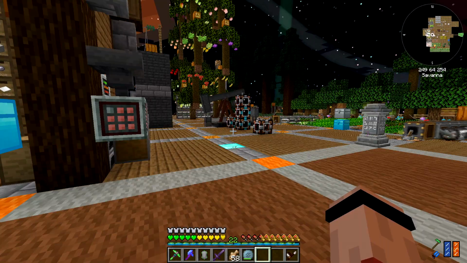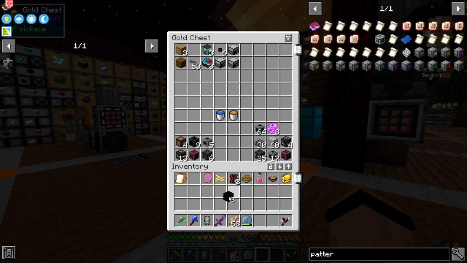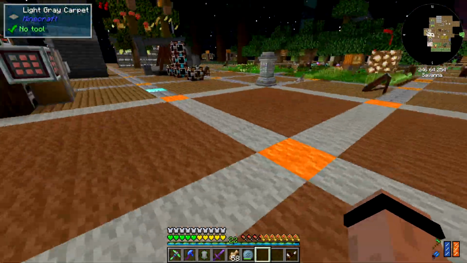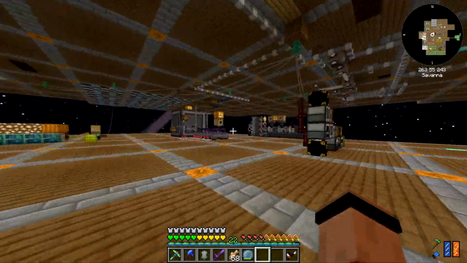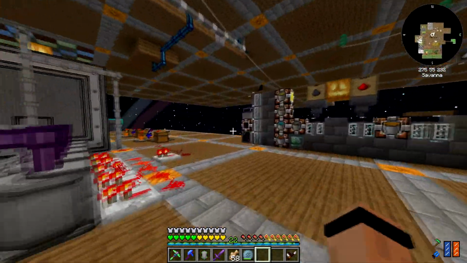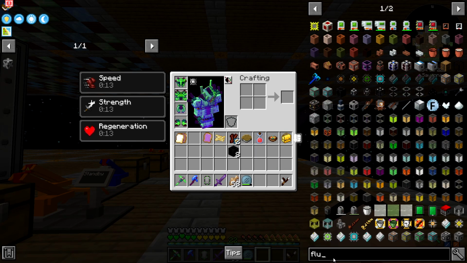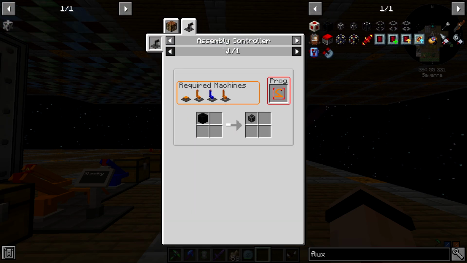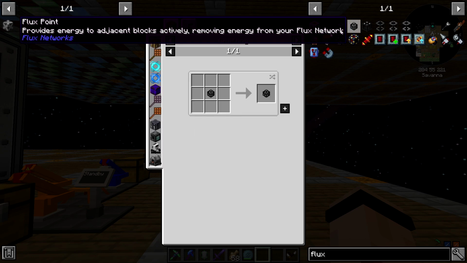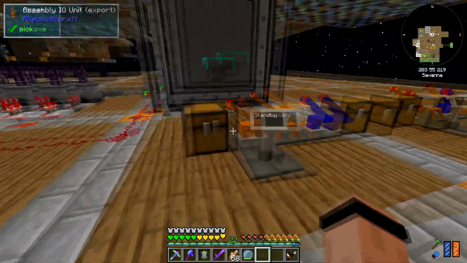All right, let's see. What else? I think that's it for changes. Flex blocks. I actually need to go and use the Pneumaticcraft stuff down here because I want to make flex plugs and flex points, and I'm pretty sure that you do that with both machines here. So let's get flux. So let's see. A flex plug is made in the drill with a flex block, and a flex point is made in the laser. Okay, so this is what we're going to do.